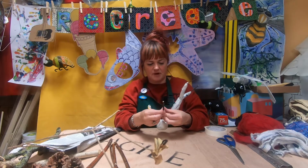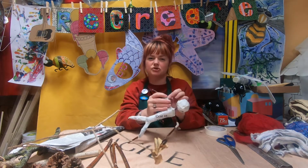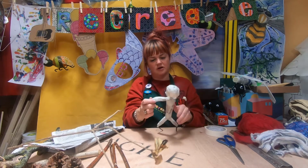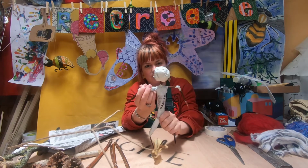Okay, maybe this is our superhero. So my arm is a little bit big. I probably could have done with using maybe half of the newspaper. Just one strip probably would have been enough. But there we go. So we can get a bit of an idea there about bulking up our muscles.